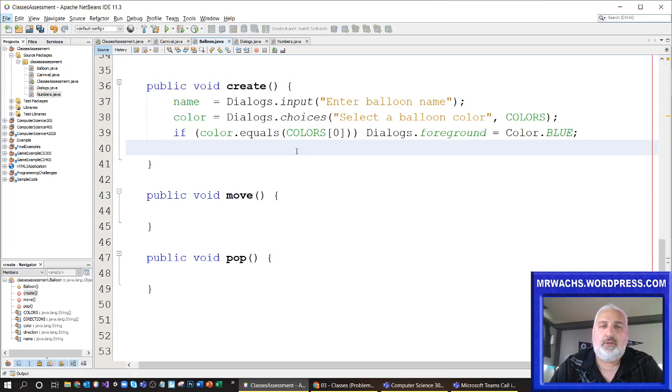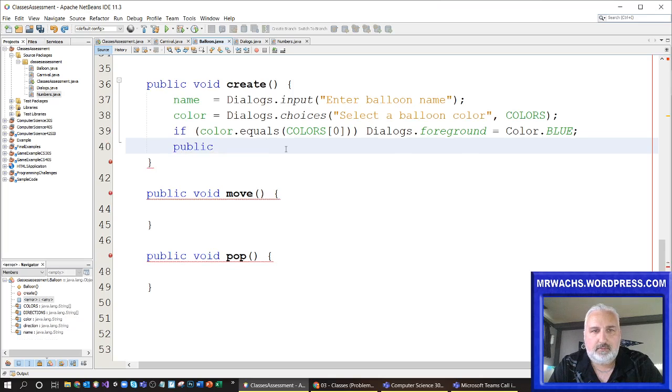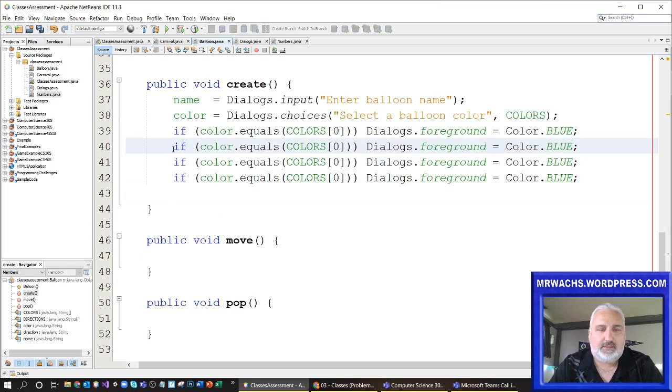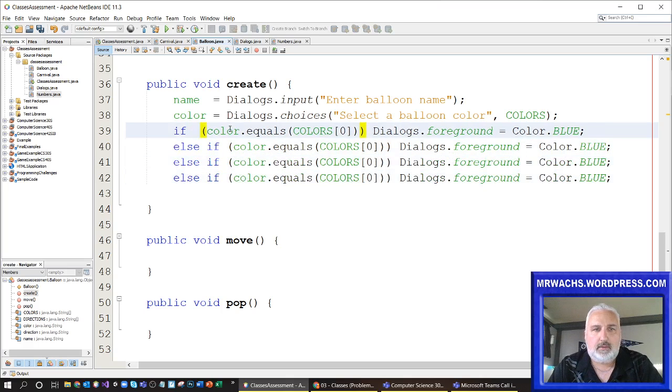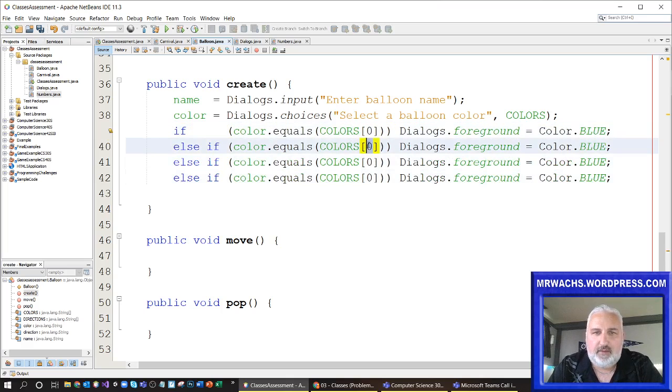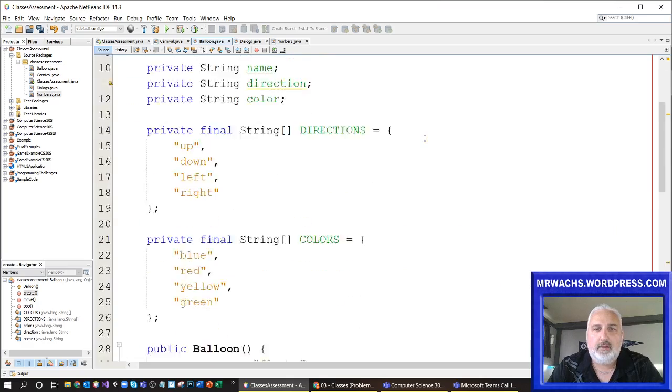So I can make it blue instantly. And a little copy paste for the 4 others, else if, extra spacing. So if I'm at dialog 1 or 2 or 3 in the array, and now I can see again what they are up here for this thing.